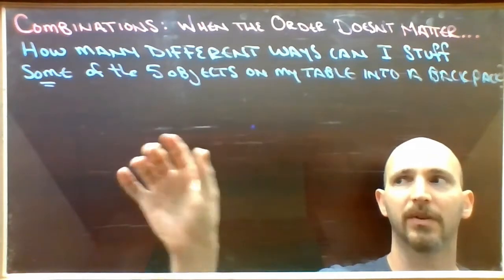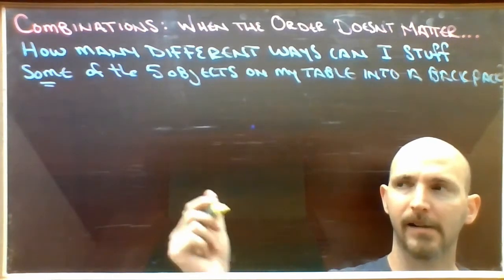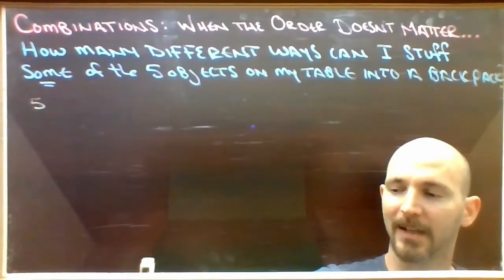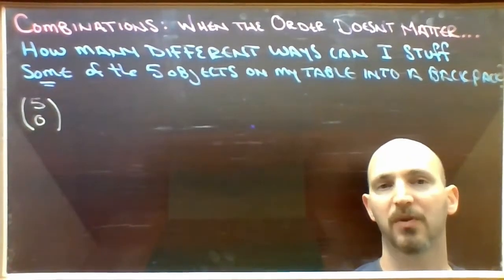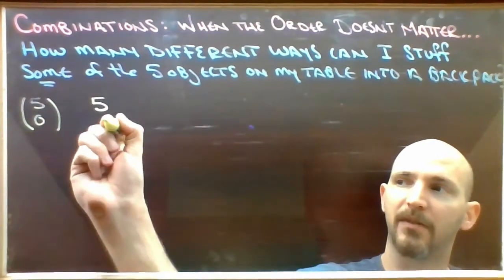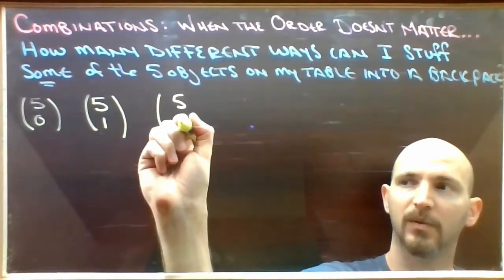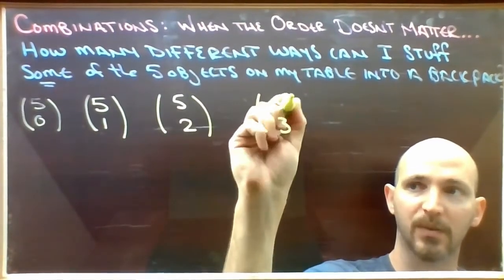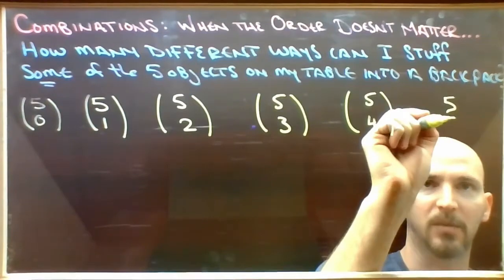The question is a little ambiguous because it said some of the objects. So, I might take none of them, right? I might look at the cat hissing loudly near my very expensive laptop computer, and I might say this is a poor choice, so I'm going to take none of them. Or maybe out of those 5 objects you only take 1. Or maybe you only choose 2 to take. Or maybe you only choose 3. Or maybe you only choose 4, or maybe you choose to take them all.